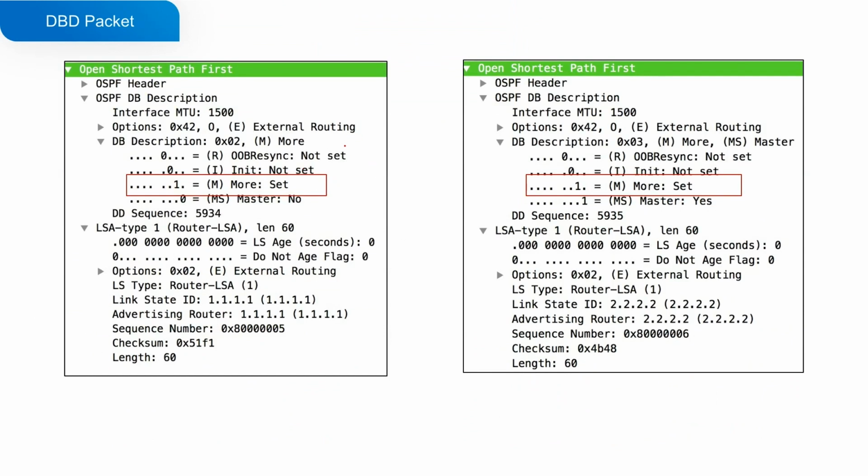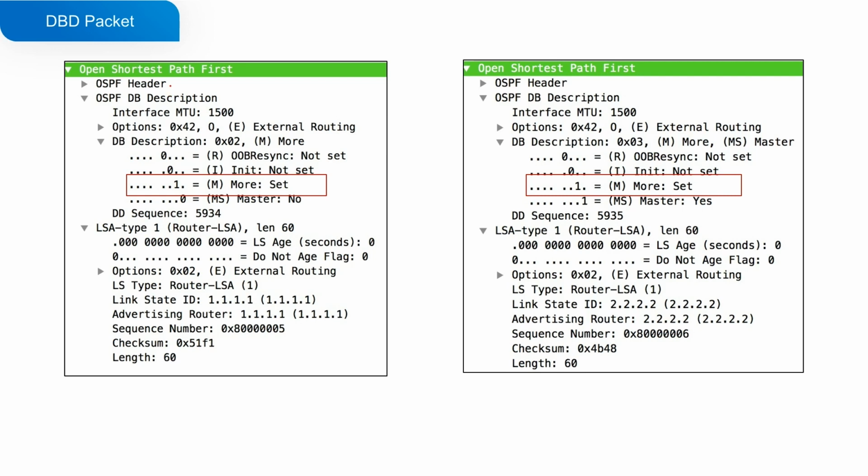Here are two DBD packets. First we can see the OSPF header, which includes the version information, type information, packet length, router ID, area ID, checksum, authentication type, and authentication password.